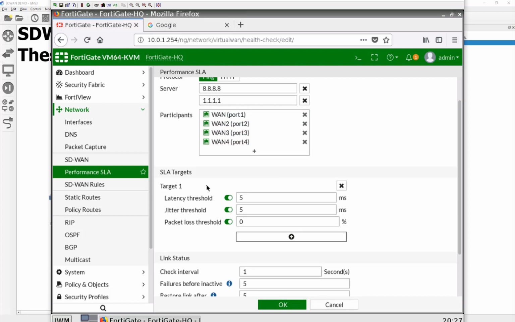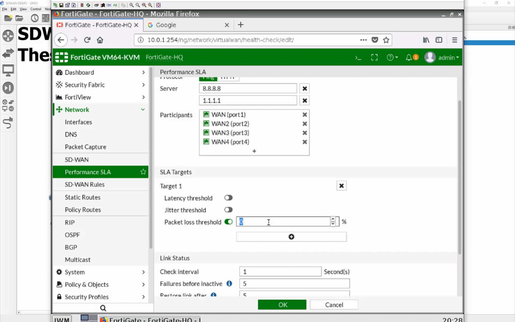We're going to say, hey, you know what? If you want to participate, now you've got to remember that we're in a lab environment that is nested between like 2 or 3 hypervisors. We have our Windows machine, then we have the GNS3 VM that's also doing it through KVM. So latency is going to be high. So I'm going to turn off these two. But one thing that we can control very much for our statistics is going to be packet loss.